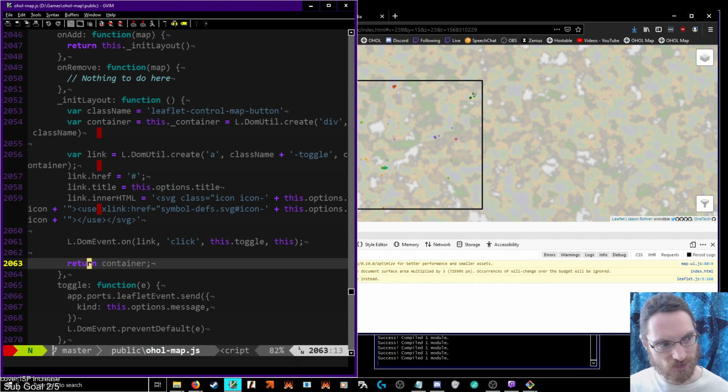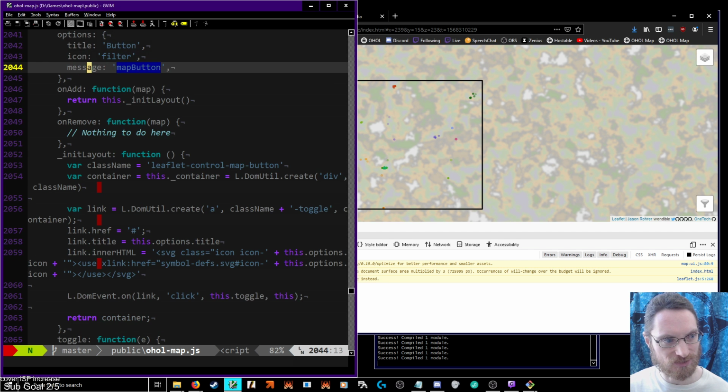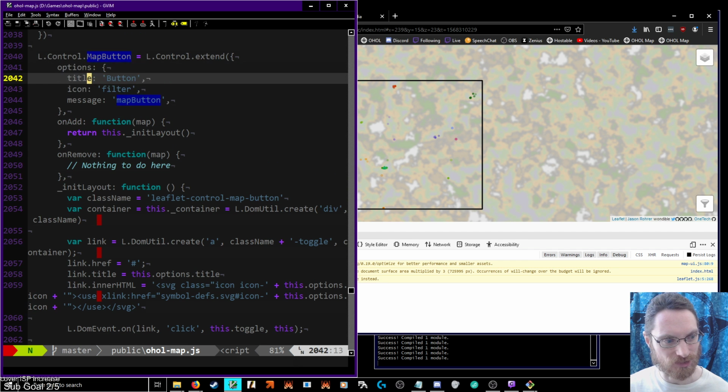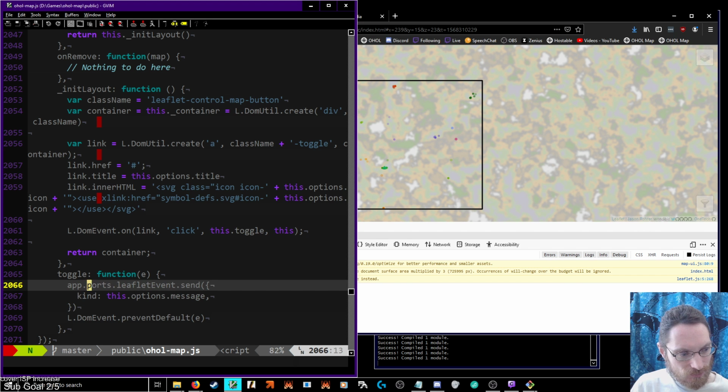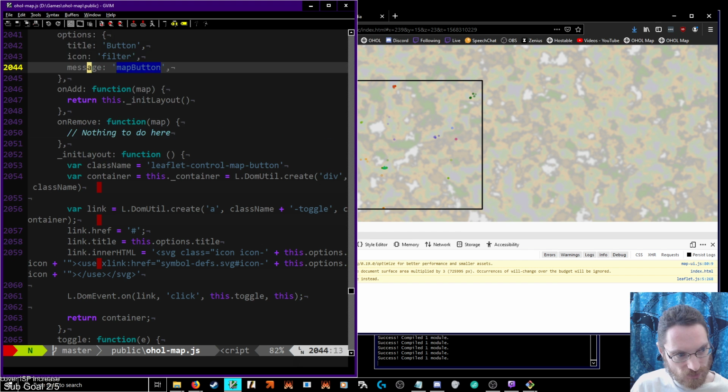And this returns a container which gets managed by Leaflet. So I might need to have... We've even got a toggle method. Well, no, that just sends the event. That can be changed outside.